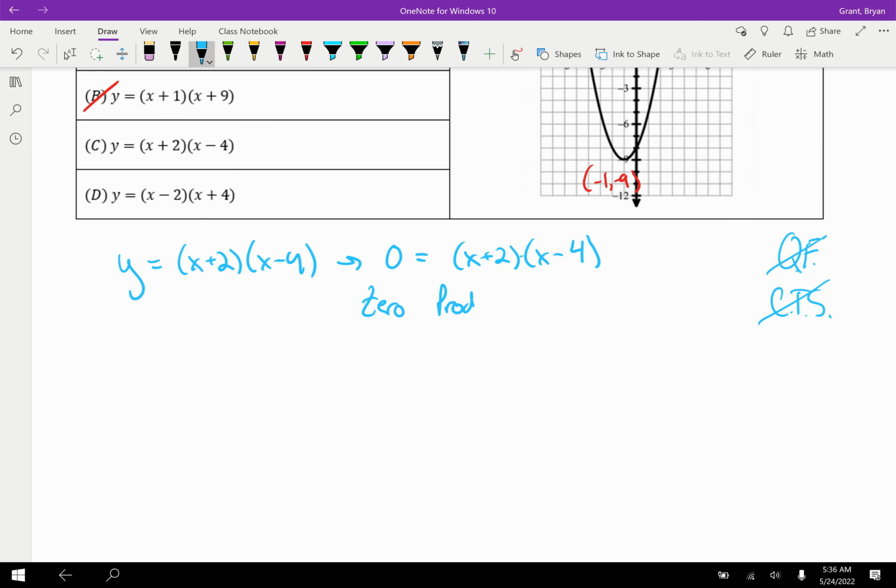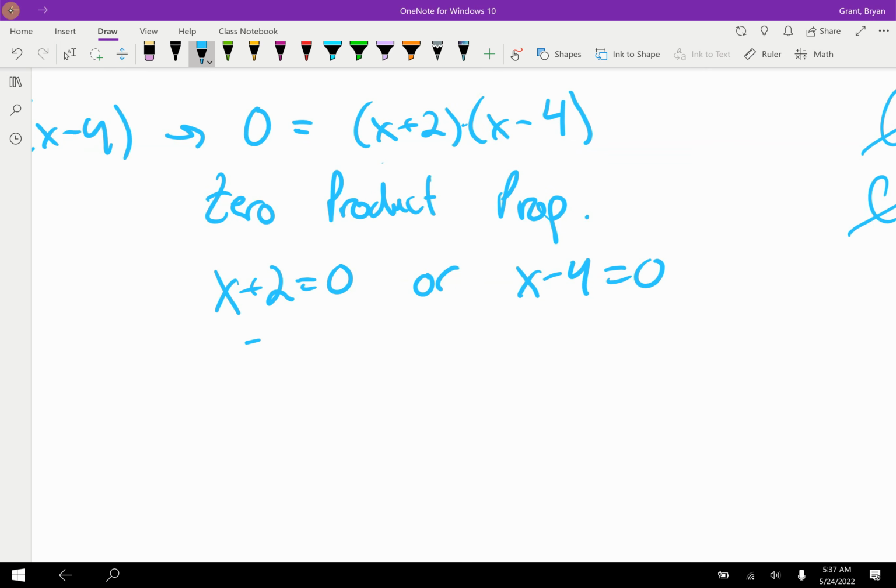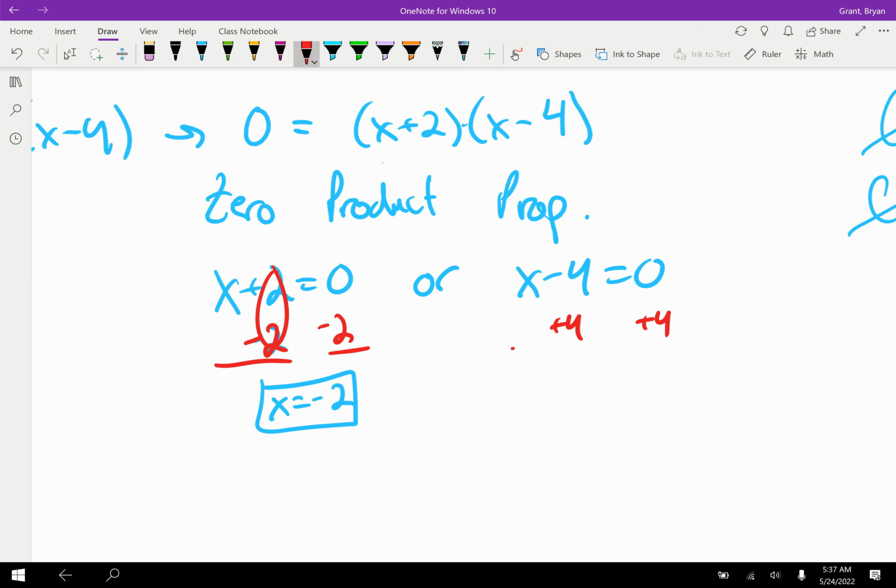The zero product property, which is a fancy name that you don't need to have memorized, and all it really tells us is that we need to take each of these factors, this is already in factored form, and create smaller equations because we are equal to 0. So we're going to take x plus 2 and set it equal to 0, and x minus 4 and set the other factor equal to 0. Now, each of our smaller equations only has a single x, and so to isolate, we can just undo what's attached to x by following SADMAP. Subtracting 2 from each side gives us x equals -2, and adding 4 to each side gives us x equals 4.